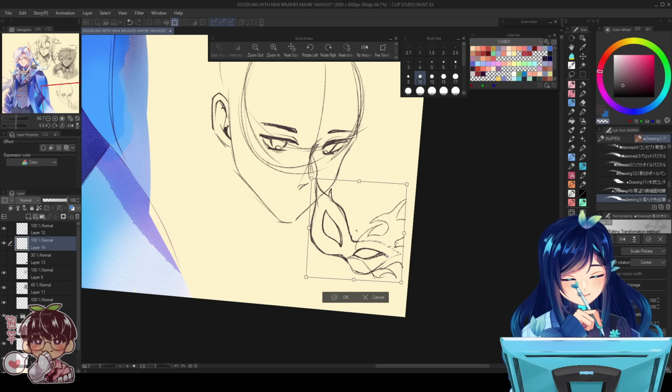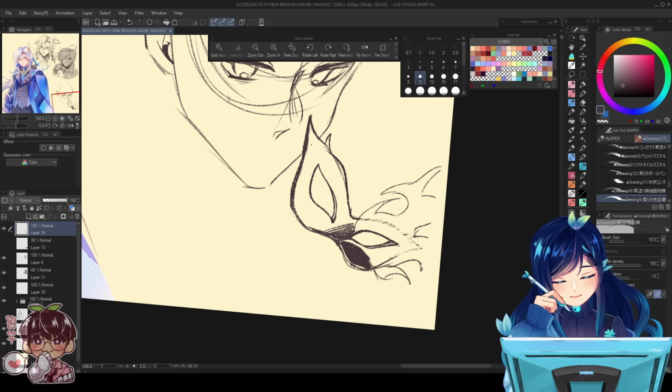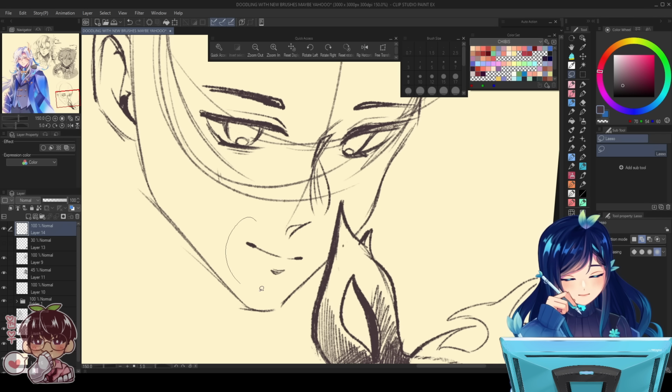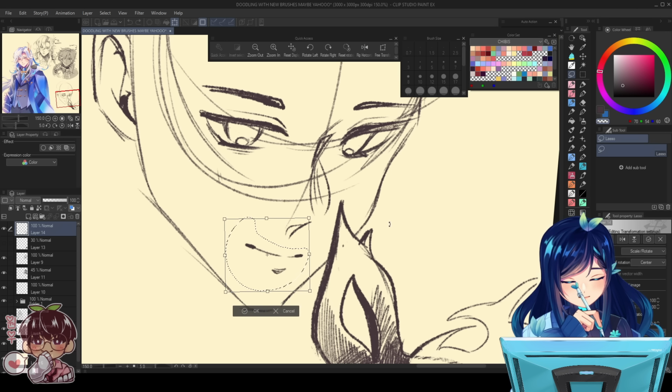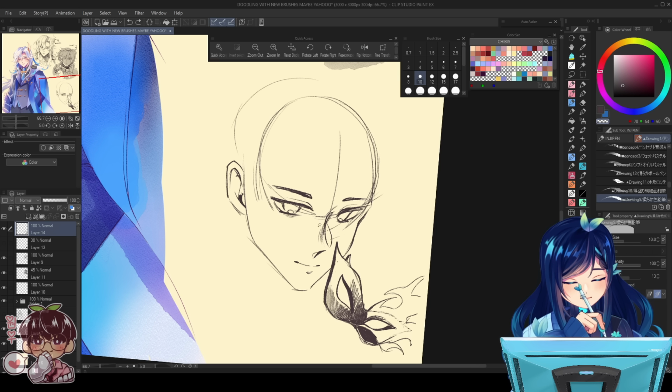Where do I want to put this? Maybe just here. Let's make sure that this isn't fully crooked. It doesn't look too bad.